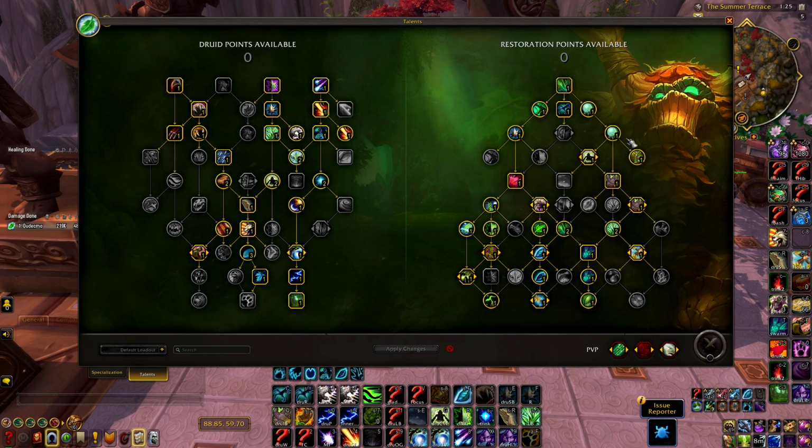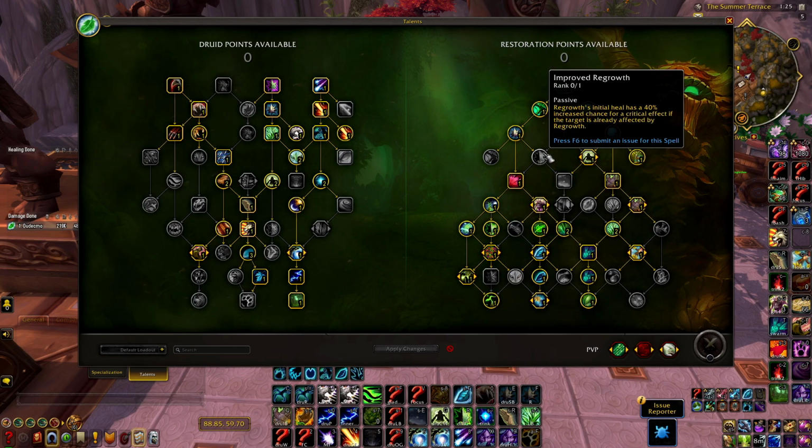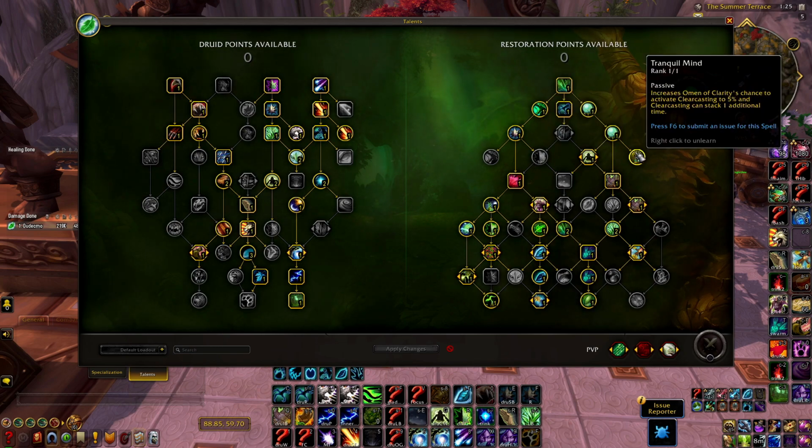This means, because we have the extra spot healing, that we don't need Passing Seasons or Nature's Splendor, or I think even Improved Regrowth. We don't need these anymore because our tier set fills in the holes that these were supposed to help us with. Now we take Tranquil Mind, get that extra stack of Clearcasting, and have it proc more. You're pretty much always going to have Clearcasting up for whenever you want to spend that tier set.